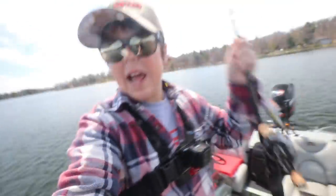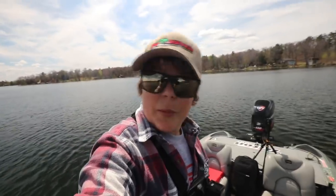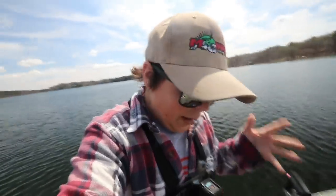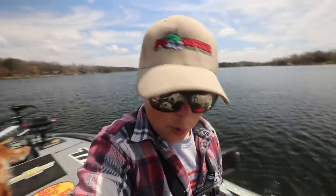Today we have one rod, one reel, one lure — little crankbait. As you can see from the title, I am going to be doing a little bit of crankbait fishing today. I'm doing a little bit of crankbait fishing today. The reason for that — I went out on opener day with my good buddy Brandon, and we decided at the end of the day to tie on some crankbaits, and we ended up just putting a freaking clinic on this school of fish. It was so much fun. So I figured, hey, I'm going to come out to a lake, tie on a crankbait, only one rod, and just try to grind it out and try to get a couple fish. Stay tuned, guys. Hopefully we can crank them and hopefully even get a couple Mondos. Let's do it.